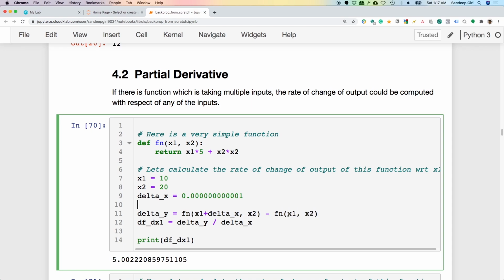Meaning we change x1 a tiny bit and observe the rate of change of the function's output.